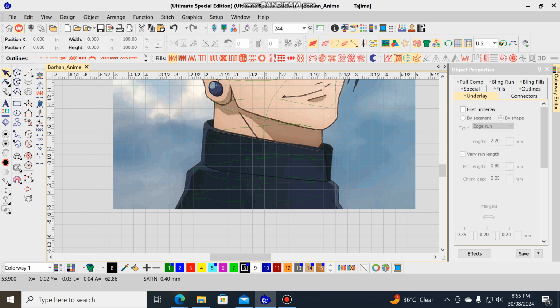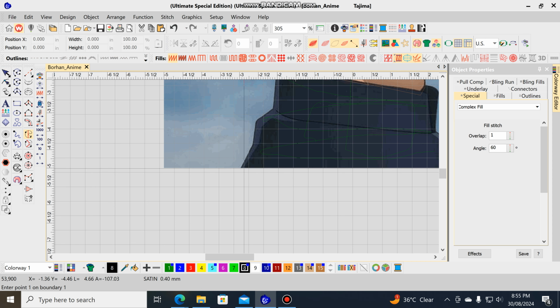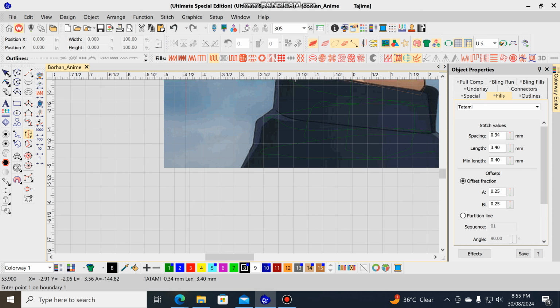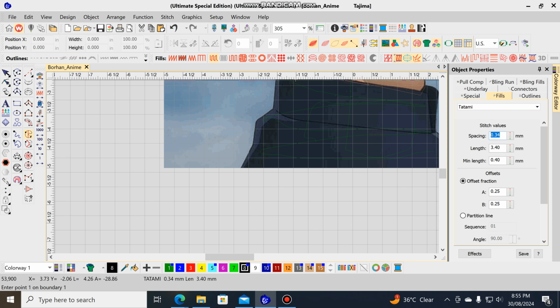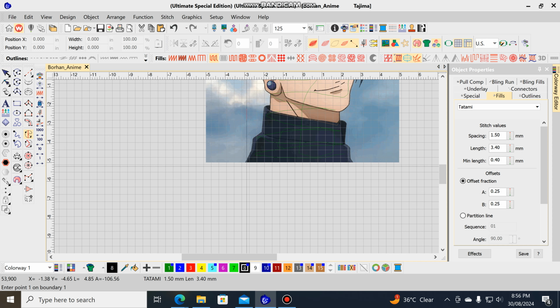It is just the shade we are going to use. So you digitize with complex fill and make the spacing of filling like 1.5. Yes, 1.5. And make the spacing 1.5, and turn off the underlay. Spacing should be 1.5. We can change it as we like it. Yeah, now. Yes, you can start it.